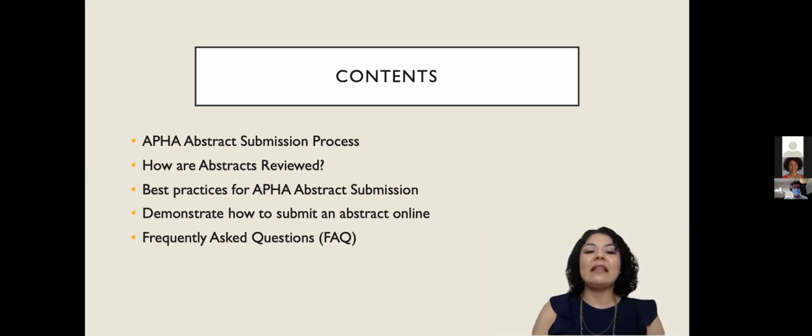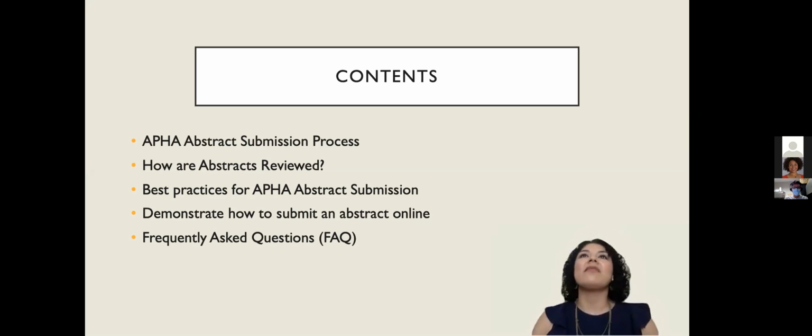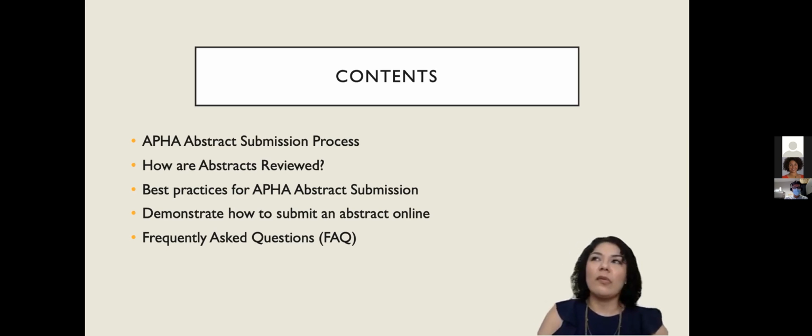If anything, at least besides walking you through the process of how to submit an abstract, also learning about how the abstracts are reviewed. I think that we're trying to encourage a lot of transparency in the caucus. And so I also wanted you to know how the peer review blinded reviewers are doing it, right? So what are the criteria that they're using to evaluate your abstract? I always think that's healthy. That's always useful to know, because people will ask, why was my abstract waitlisted or rejected? I think that this is useful for people to have.